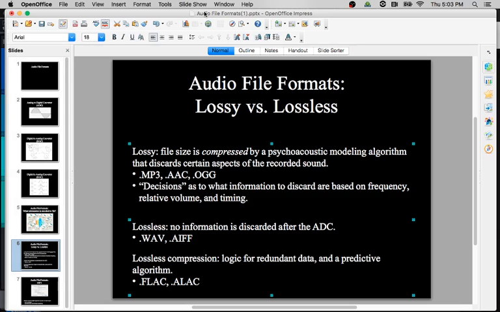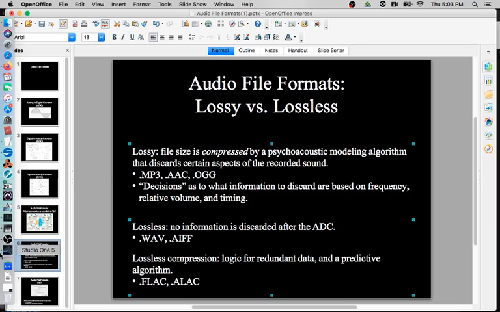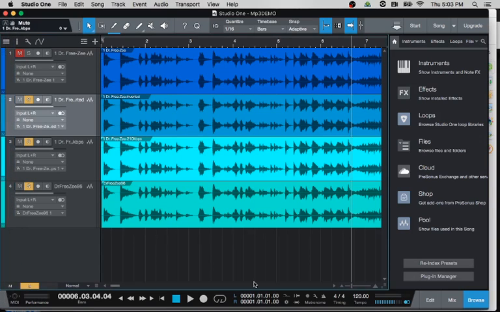Okay, so let's make this a little bit more intuitive. Let's actually hear the difference. I'm going to head over to Studio One. This is the audio software that I'm going to have us all working in this semester, and I'll have you all download it next week. I mean, I took you through how to do that today. Starting next week, we will be working within this application. So here it is.